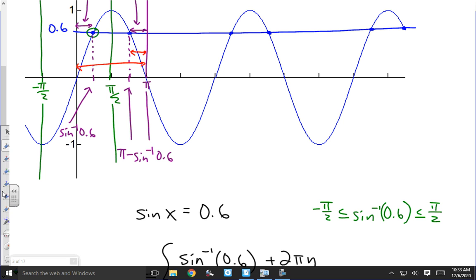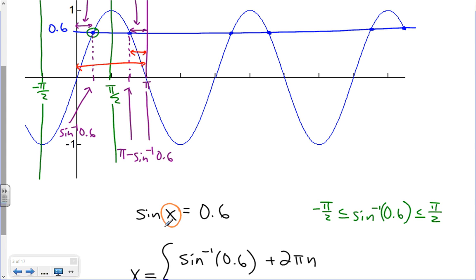For example, let's do this in this orange color here. If I look at the phase displacement for my sinusoid, in this case it's 0. I'm subtracting 0 from x is what I've got there. That tells me my starting point for n. So unlike arc cosine, where we were looking at the upper bound because that's our location of the phase displacement, our d value, for sine the d value, the phase displacement, is where you're crossing the sinusoidal axis and you're increasing. So this right here is where n is equal to 0.